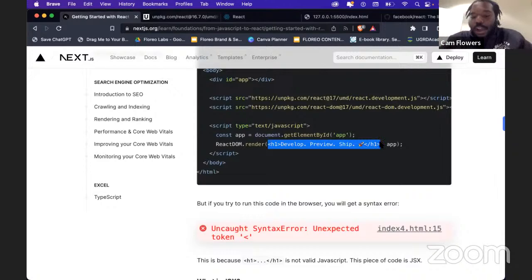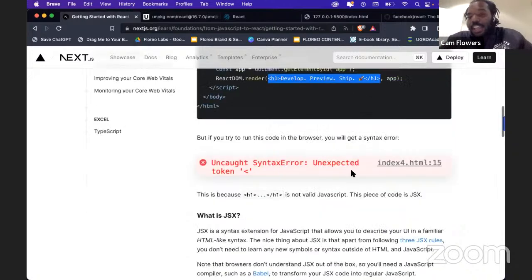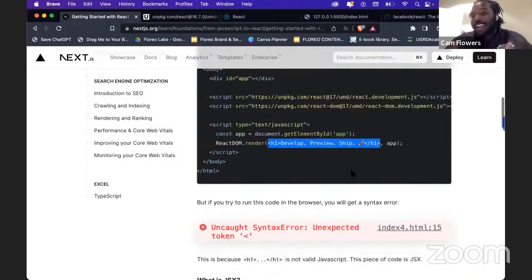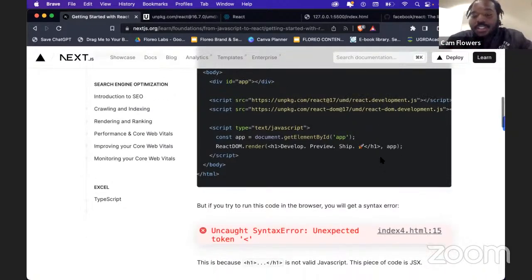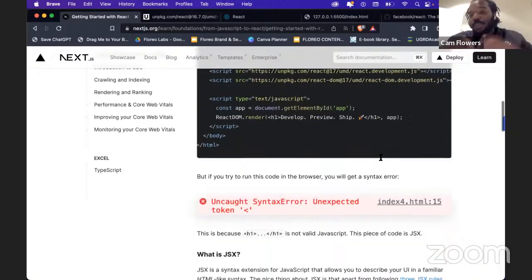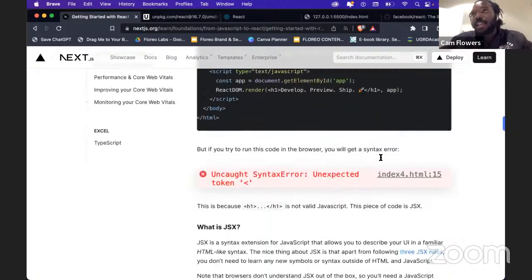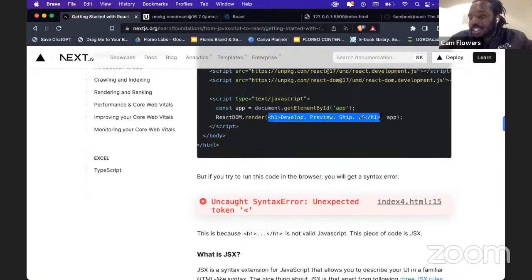So we need to figure out how to get valid JavaScript. And the good news is React figured that out as well. They figured out a way for us to write JavaScript that will be able to be interpreted and turned back into HTML. To do that, we use what we call JSX, which is a syntax in JavaScript that looks like HTML, acts like HTML, but it's really JavaScript.